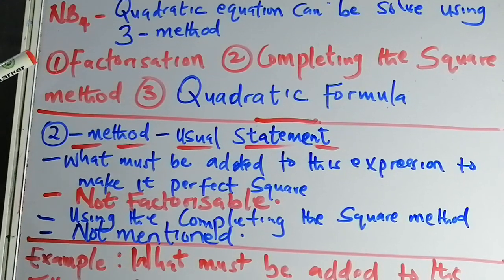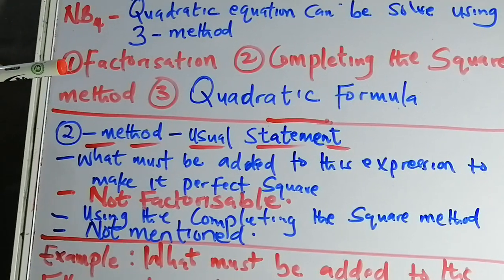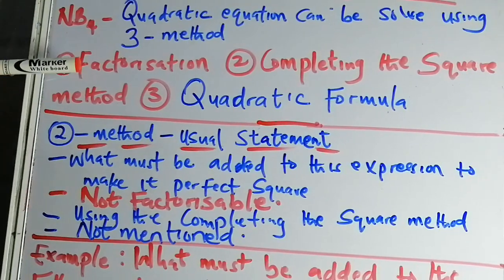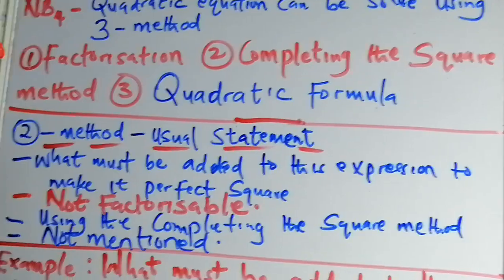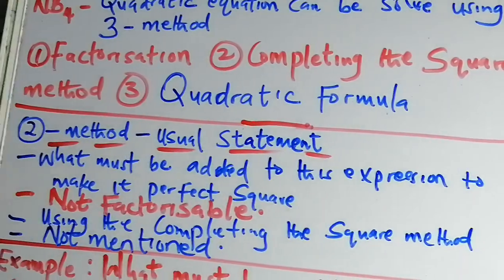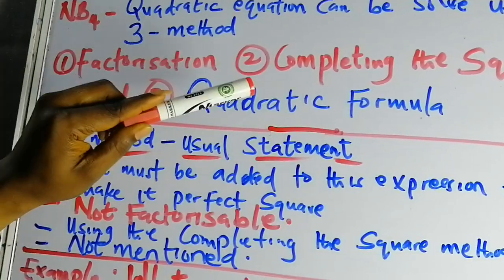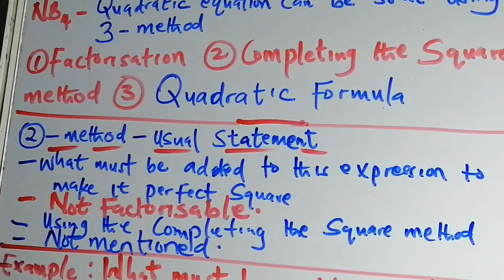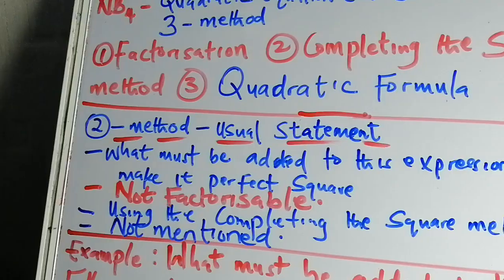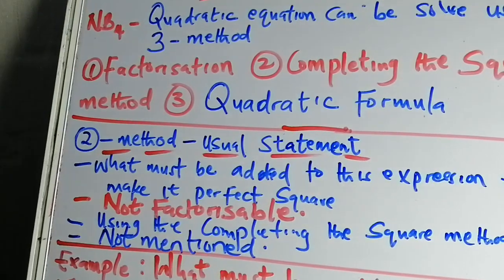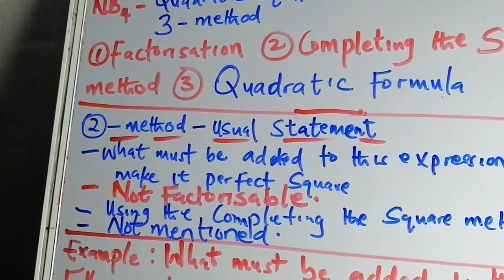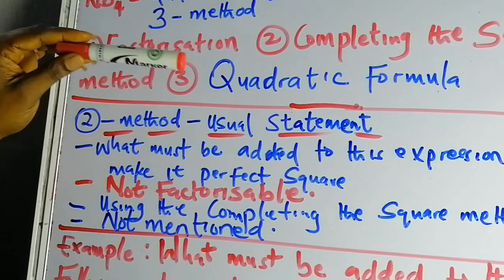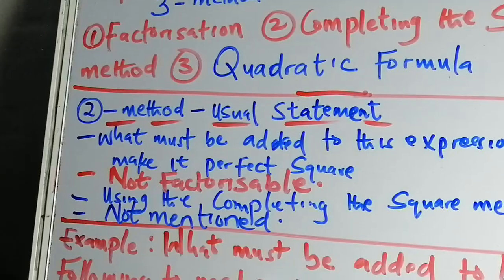Okay, factorization. And if you noticed over the weekend, I dropped some questions in past questions that are related to factorization. They are so simple. We can still come back to that later. Then we also have the completing the square method. Then we also have the quadratic formula, which we term the almighty formula. We've known that for a very long time. But there's nothing like almighty formula. You understand? We call it the quadratic formula.